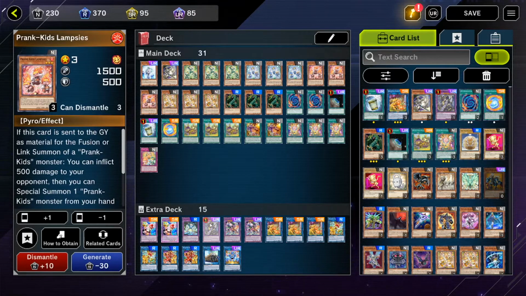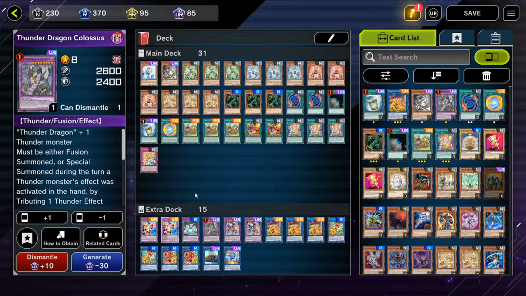I might even consider adding Thunder Dragon Titan in there, depending on how reliable the Thunder Dragon is, but probably not. So I'm going to go get a few staples. I'll open up the bundle pack to get an Ash Blossom, probably craft another Ash Blossom, craft a couple more staples, and I will be back once that's done.